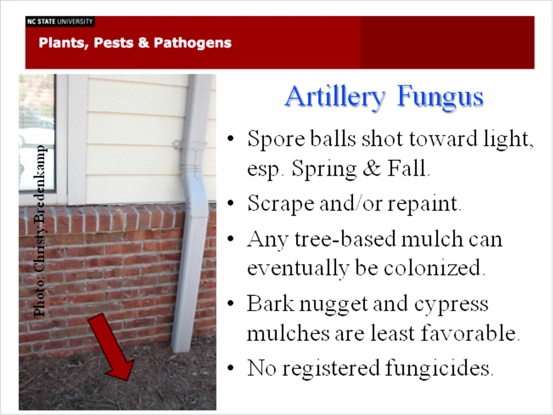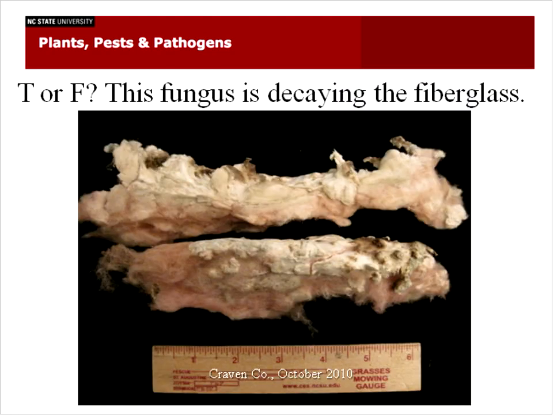The only thing I can say is that mulch based on bark nuggets, and cypress mulches were found by folks at Penn State University to be less favorable for the development of the fungus than some of the mixed wood chip bark type mulches. They also found that spent mushroom spawn was less favorable than some of these bark mulches, but we don't have a ready supply of that around here. So the recommendation would be to go more with the bark type mulch or cypress mulch rather than the wood chip mulches, but eventually these could be colonized as well, so it's a matter of time and luck.